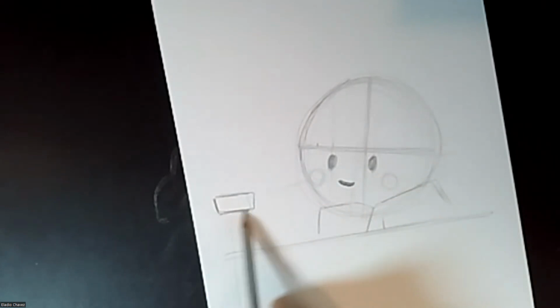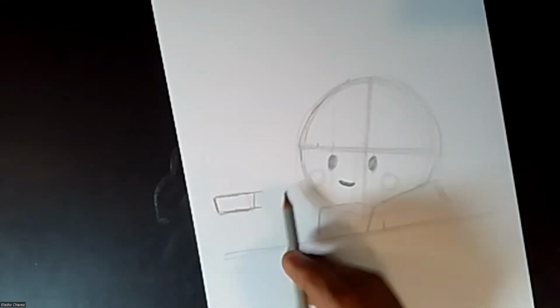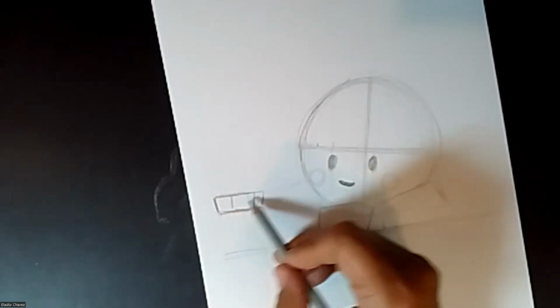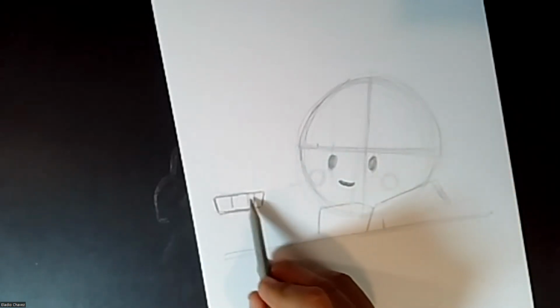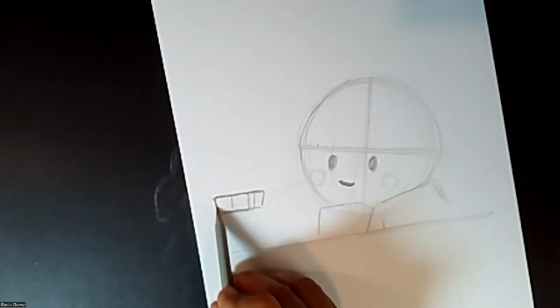Like here, my ratios should be a little bit wider. I can see the height compared to the width. That's ratios, the height compared to the width. Basically, that's how many squares can fit. There's 1 square, 2 squares. I would probably even say 3 squares. It's about 3 squares wide. That's the ratio for that. And there's a slight angle. If you get it, great.